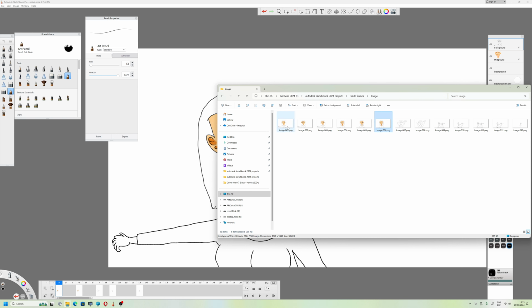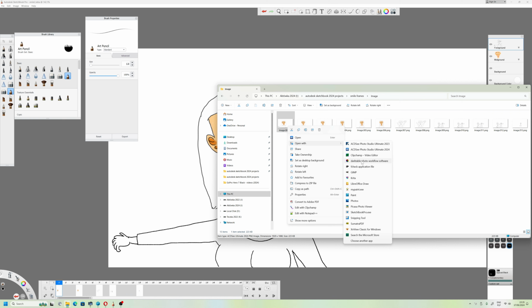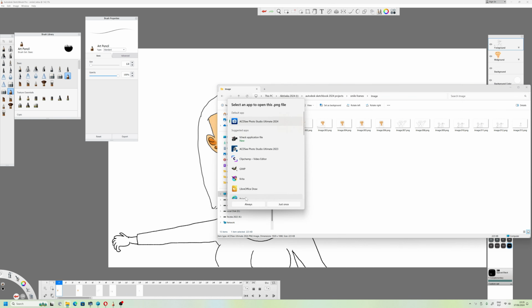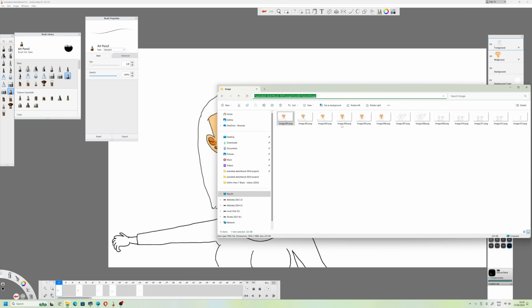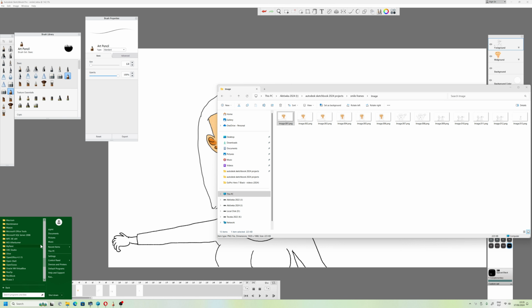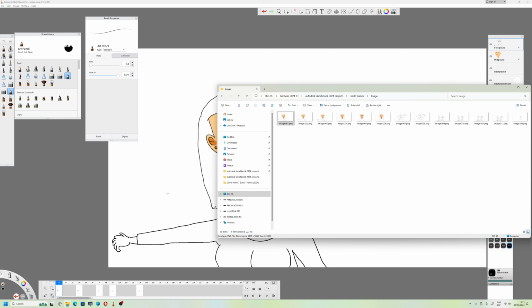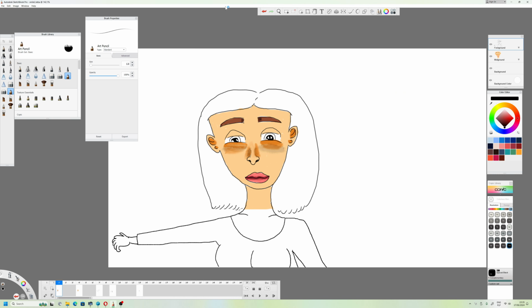We have PNG sequences, so we could import them in the Krita application instead. But I have to check something. Krita will do a better job for us, because Krita is still being developed and they released the newest version this year.